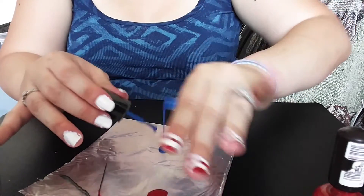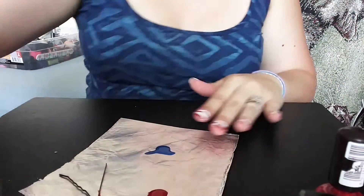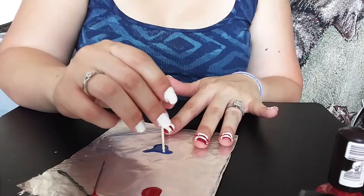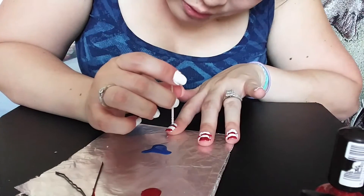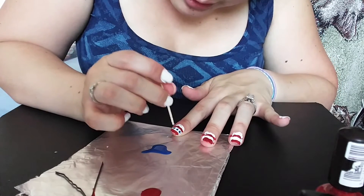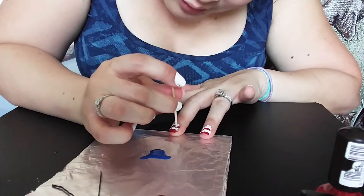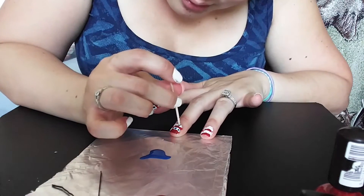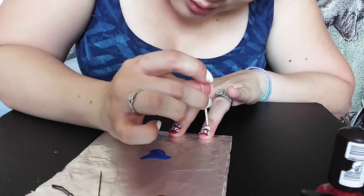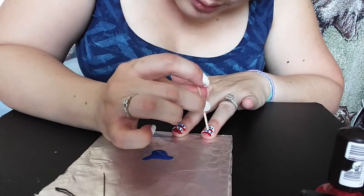I'm going to put a little bit of blue here as well. I have a toothpick and I'm going to take the blunt end of the toothpick, dip it in, and do dots — kind of go over the dotted area again, so it's like a double coat. Three dots down there, and three, three, and three. One, two, three, and one, two, three. Kind of double dot them.